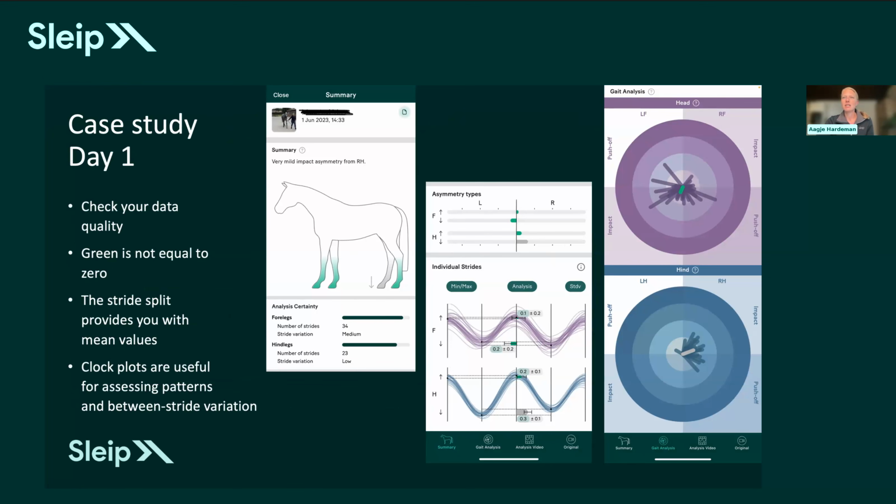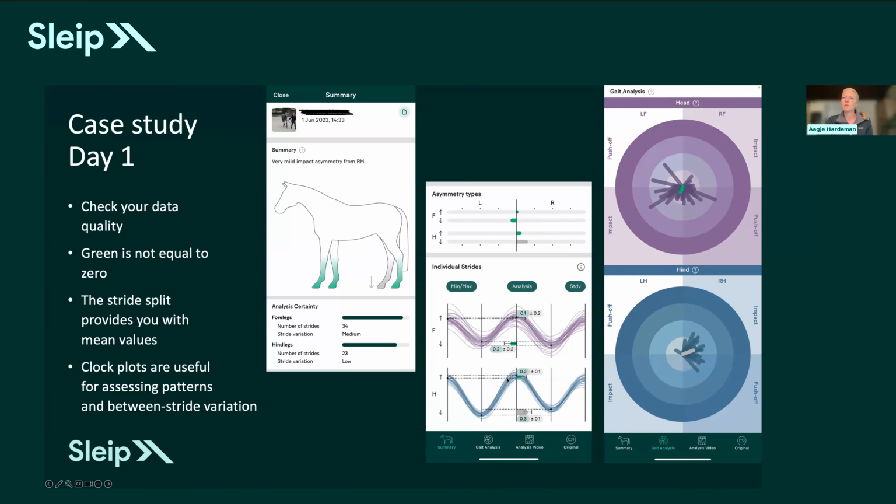So what we actually do is calculate the difference between the left and the right step at trot. Here you see the movement of the head in the vertical amplitude, and in blue, the movement of the hind in the vertical amplitude. If we follow one of these curves, it's landing on the left front, pushing off with the left front, landing on the right front and pushing off with the right front. And you calculate the differences in the maxima and the difference in the minima. The same is actually true for the pelvis.